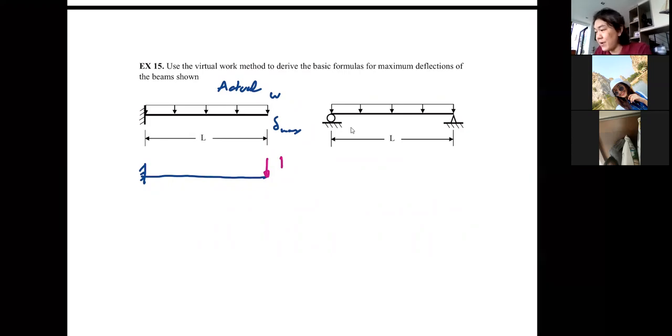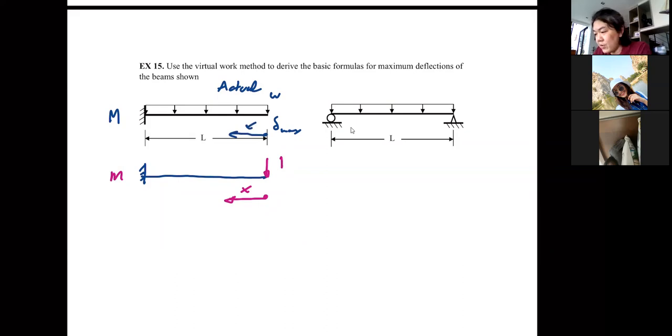But now you need to write the big M equation for the actual load case and the small m equation for the virtual load case. But keep in mind, folks, that you need to have the same domain for your function. Let's say to write the moment for the virtual load case, it'd be pretty easy if you begin your origin from here and then move your X from the tip of the beam. If you decide to do that, you must do the same for the actual case.